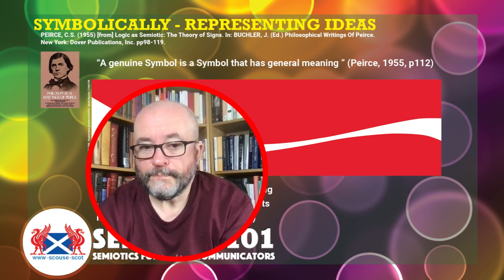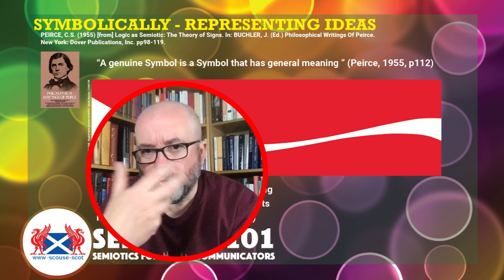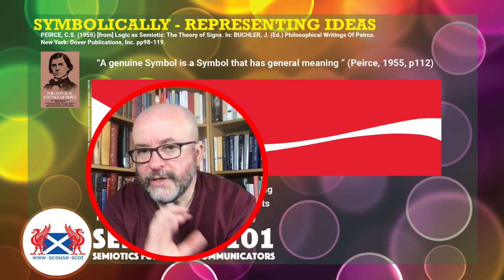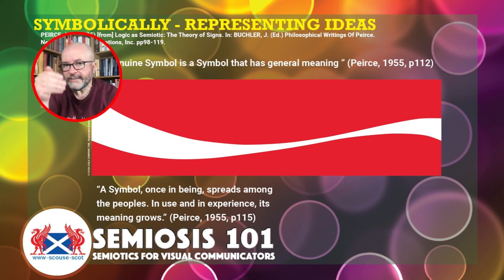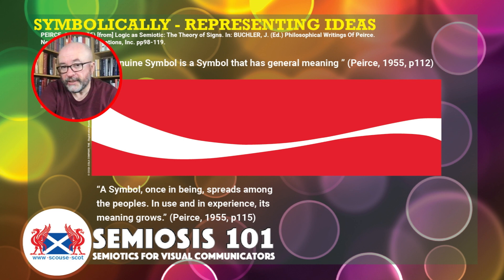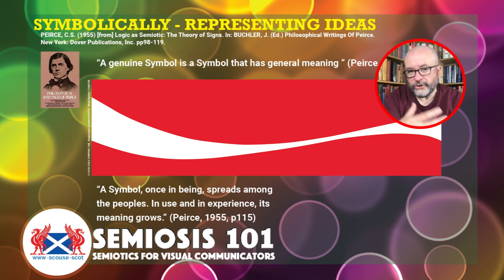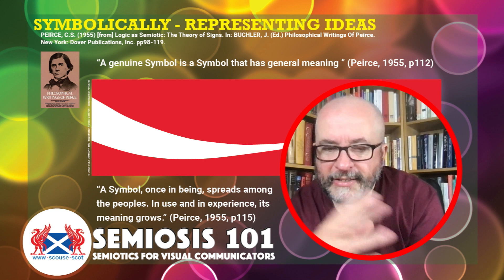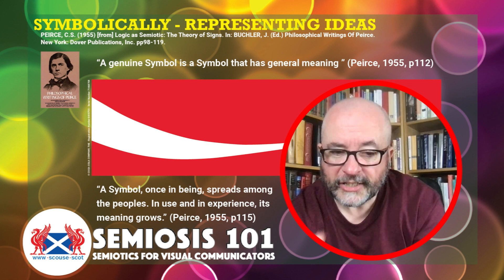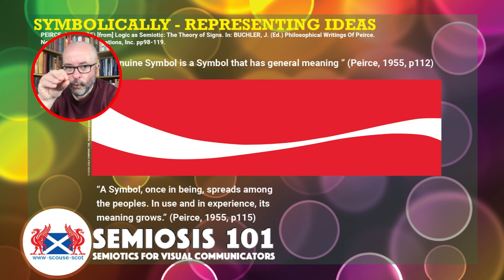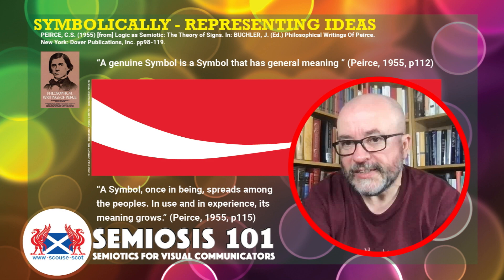This is where logos and other elements of visual communication at the highest functional level of trying to communicate the meaning of the concept can work. But it only works at that higher level if our audience can interpret it and has enough knowledge to accept it as a general meaning of something else. This is where branding and everything else we do within design at the higher functional levels can't work without semiosis. This is a way of explaining how something can go from just a couple of colours to a big branded experience.